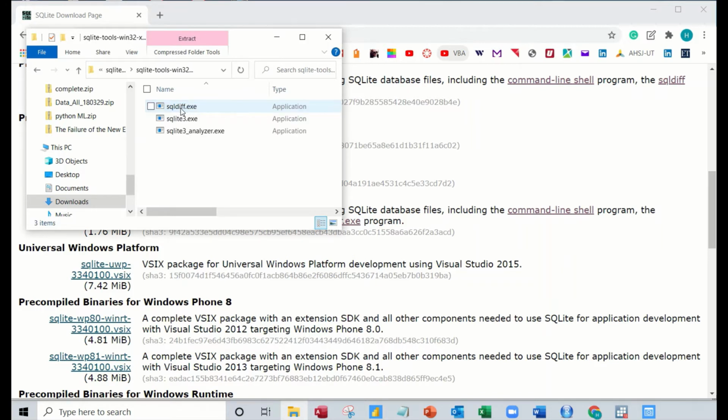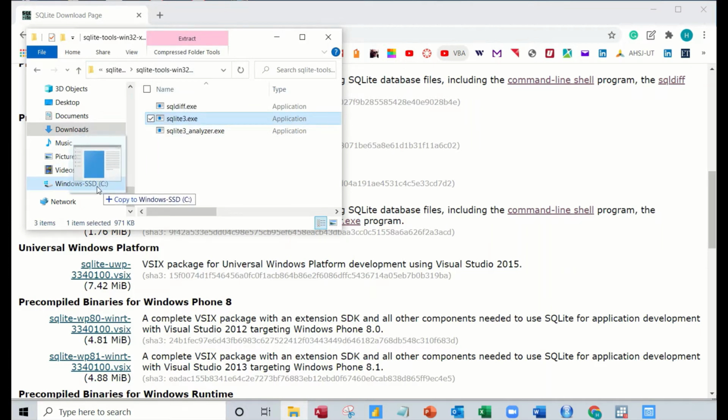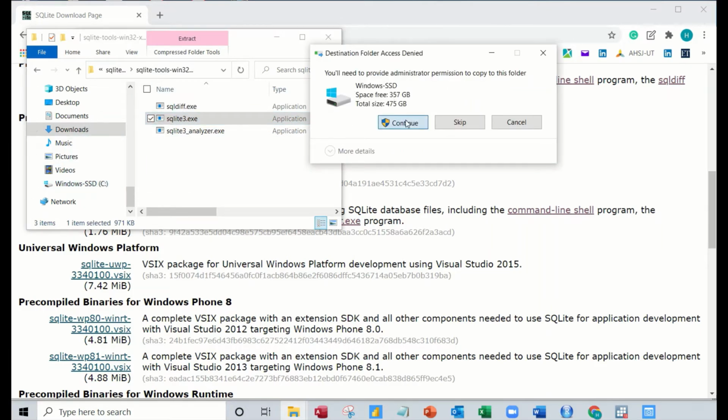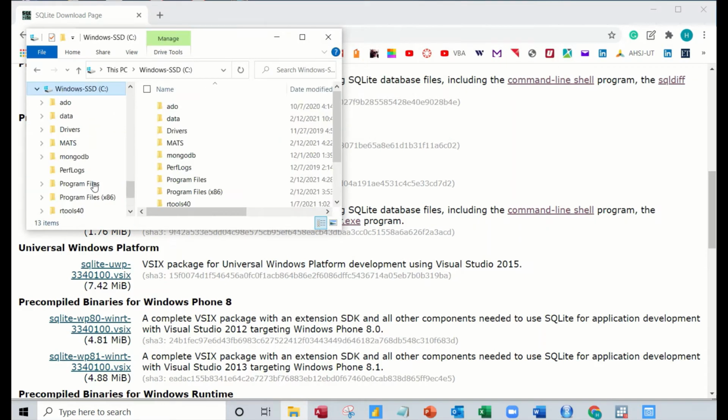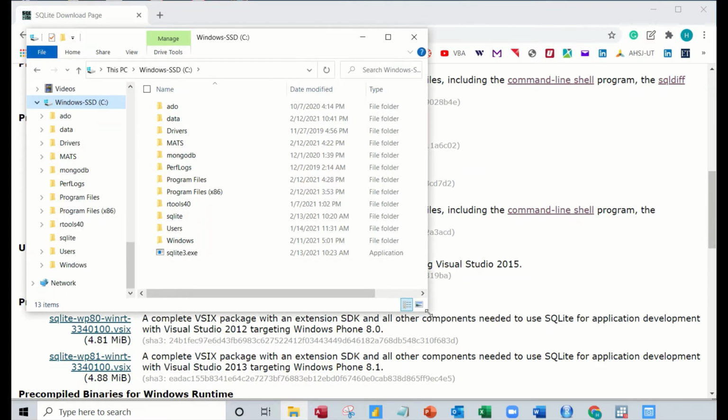So I'm going to open that up, and all we really need here is this SQLite 3.exe program. And I'm just going to drag it into Windows C. Hit continue. I'm going to open up the Windows C folder. And remember, I made that SQLite folder here.